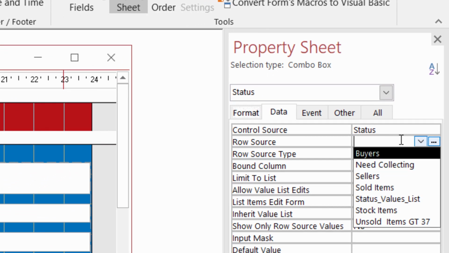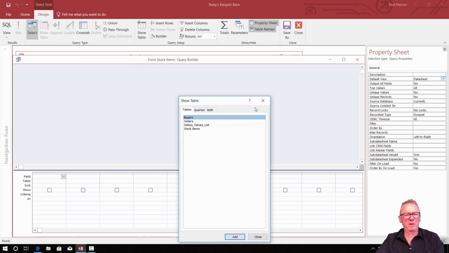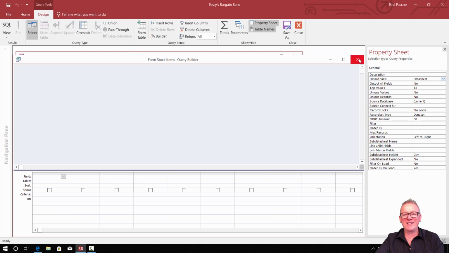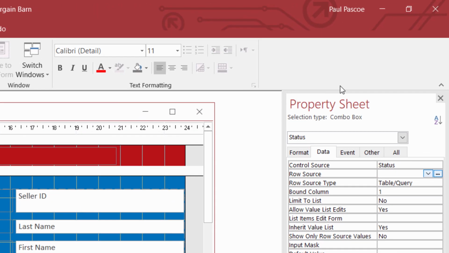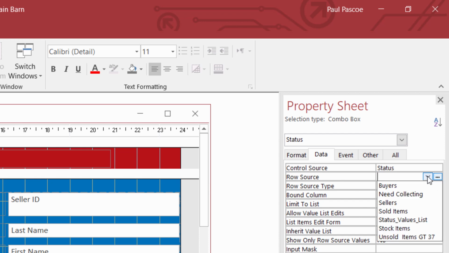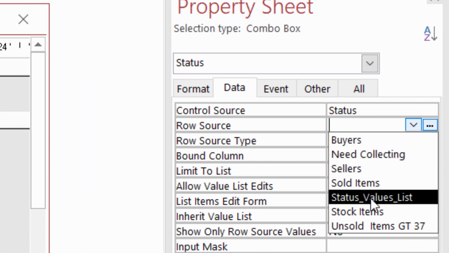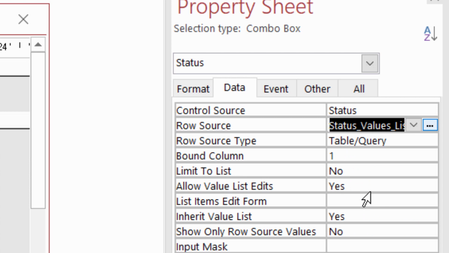Now, a common mistake people make is they will accidentally click on this triple dots one. Now, if you click on the triple dots, it kind of launches up to build a query. So if that happens and you're suddenly in the query builder, don't panic. Just close this show table window and just X on that query, and then you'll be back in the property sheet again. So in row source here, be careful, make sure you click the down arrow, which, hey, that's a drop down list. How about that? And the one we're clicking is the status values list. Okay, so we've now linked up the status on the form with the actual table we built.